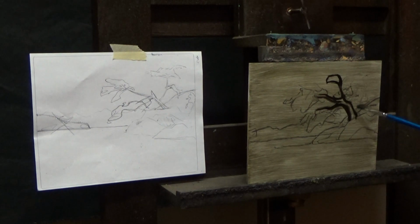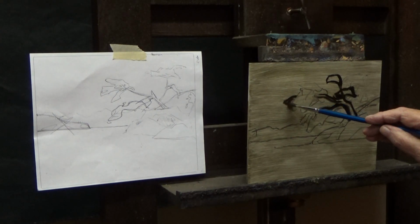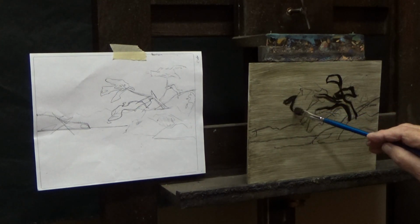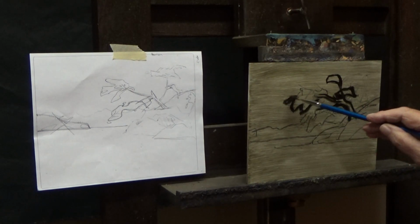That's a bit thick. That's all right. A bit of foliage behind that branch. We want this tree to look like it's had a rough life. That is character. That is what gives it character.